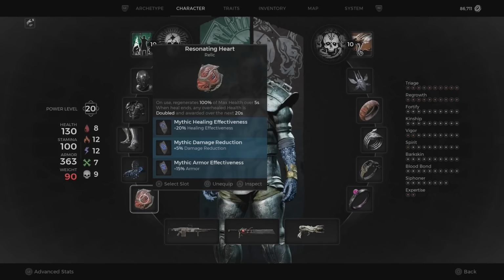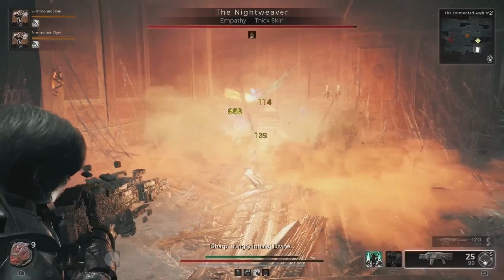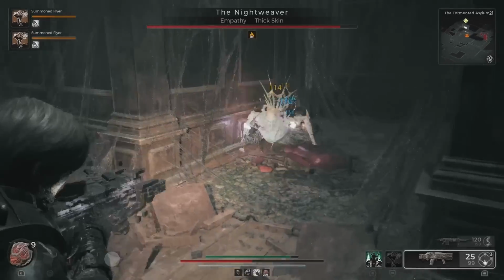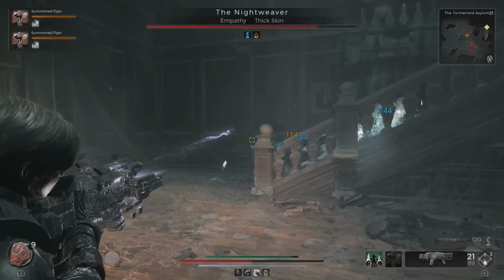We can heal up to 100% of our max health in the first 5 seconds, and if in that time we get overhealed, it will be doubled and given back to us over the next 20 seconds. Now, you don't have to be at max HP for the relic to count as overheal. The overhealing effect will be procced even if you are at 50% of health. The amount of healing you get is absolutely crazy.